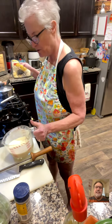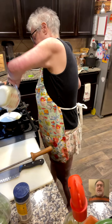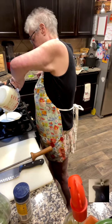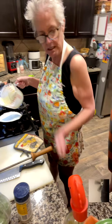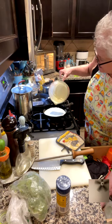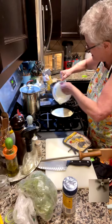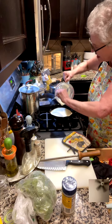So now we're gonna pour this into the skillet. That's what we're gonna do, right there. Boom, done. There we go. So let me just scoop all of it out, because we're not gonna waste any bit of anything that is delicious like cornbread. Yeah, cornbread is a yum.